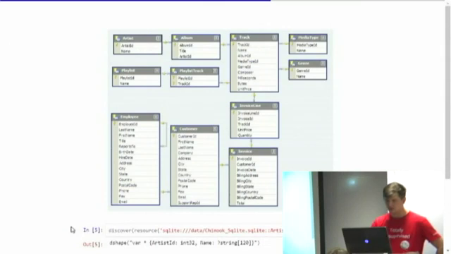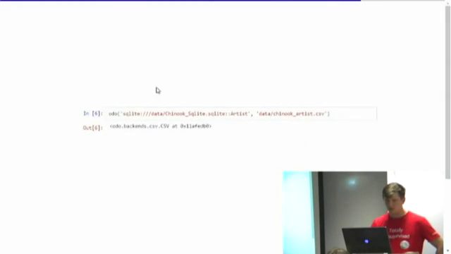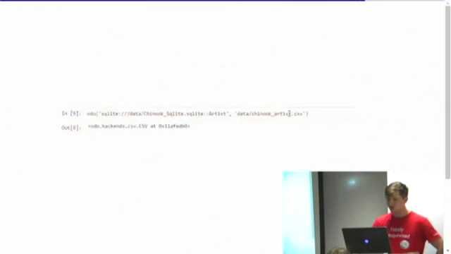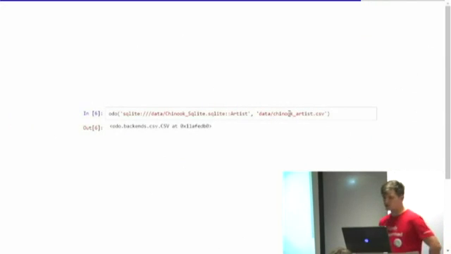Here's another example. Here I've got the Chinook sample database, which is a replacement for Northwind. Here's the schema diagram. I looked inside this one table, the artist table, which is the top left table here. And then again, I just took it out and put it in a CSV file, one-liners, and it works. So what's the point? I mean, that you can just do with for loops.